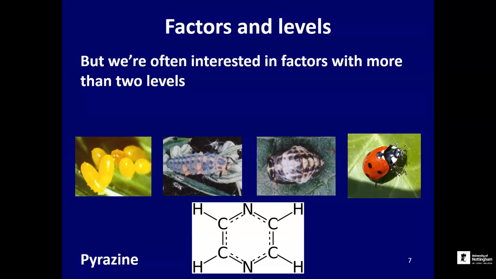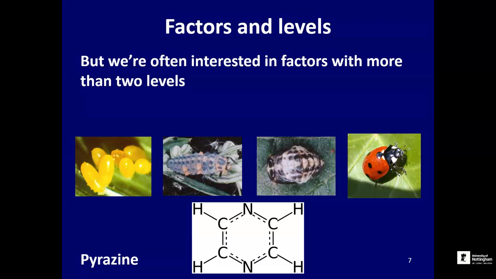And that pyrazine is actually a very nasty, bitter tasting substance which predators really don't like. And that's one of the reasons why ladybirds are black and red. They're actually advertising this, giving a warning signal, telling a potential predator that they contain this nasty chemical, which will potentially make birds vomit if they try to attack these beetles.